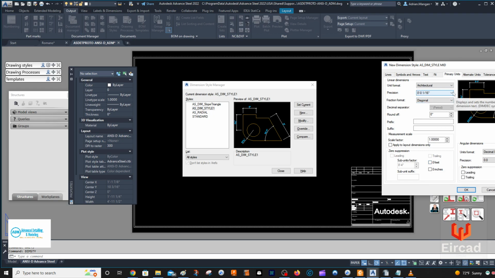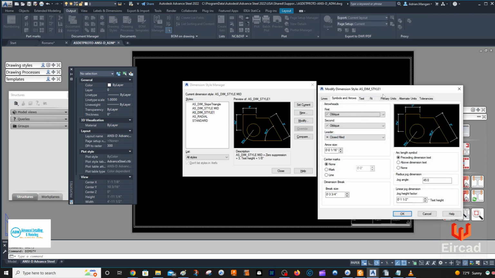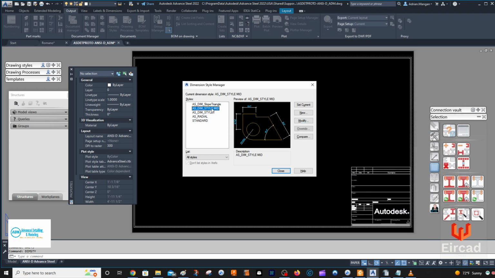The precision we can set to 1/32 or 1/16. 1/16 is probably enough. Okay, so now that's saved. Now come into this other one and go back, because I should have changed this first before I copied it. Primary units, okay. And then I prefer it to be at 3/32.